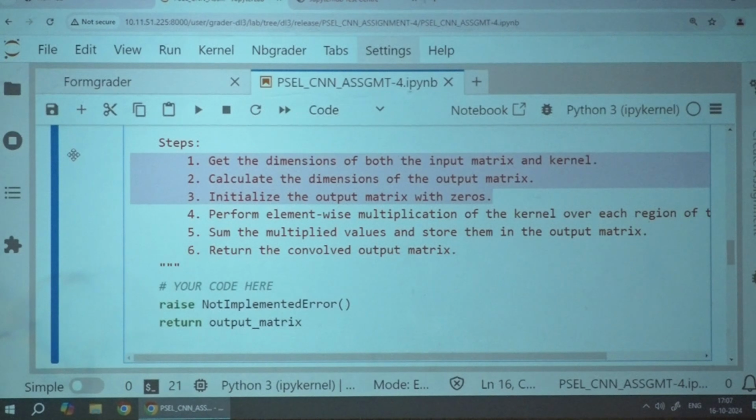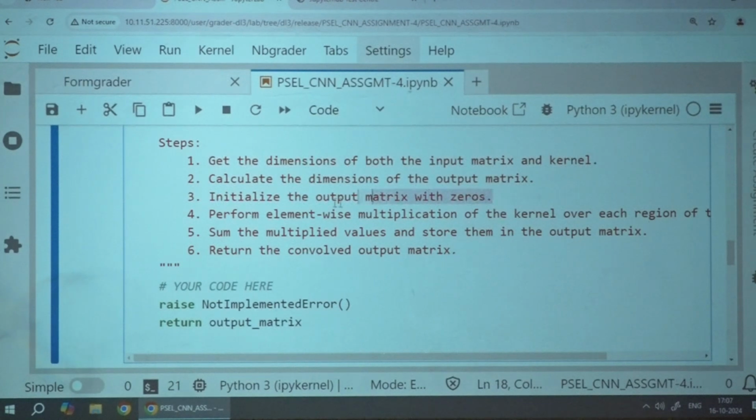Hopefully you have completed the first 3 steps: getting the dimensions of the input matrix, getting the dimensions of the kernel, and determining the dimensions of the output feature map, just using the formula n minus f plus 1. Once done, I told you to initialize with 0.